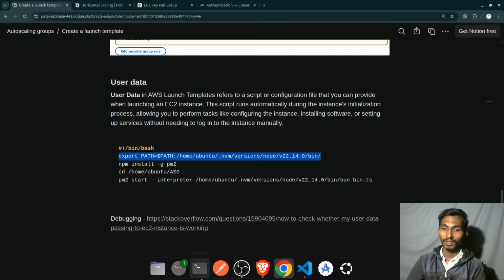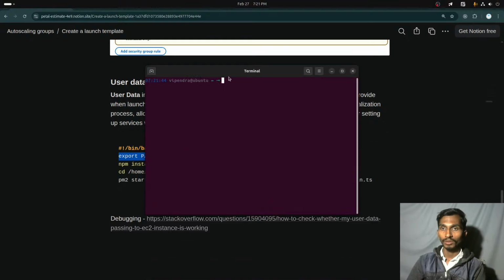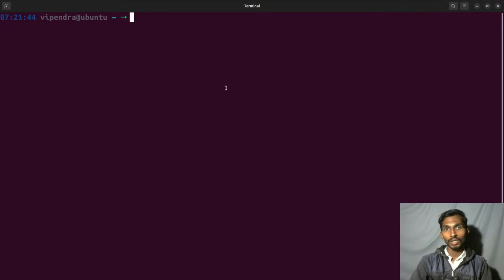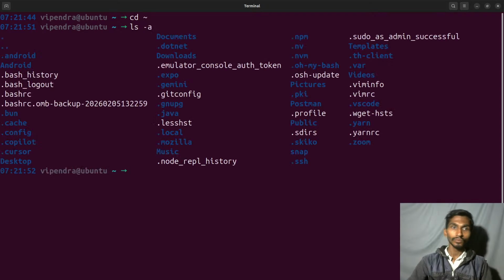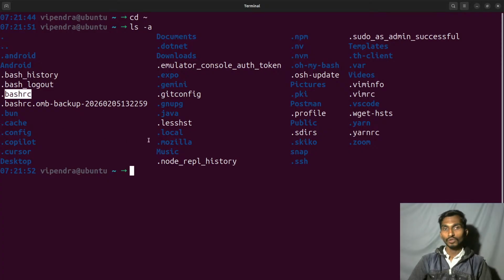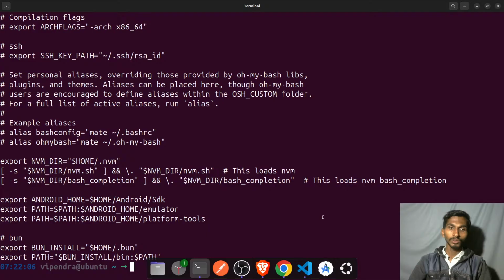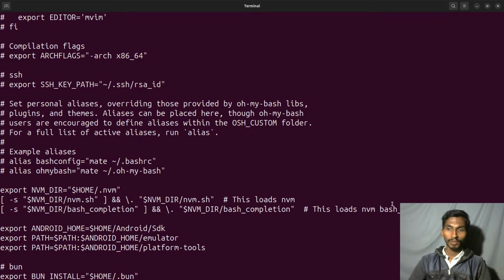So the thing is that whenever you run this terminal, so as I open the terminal right here, there is a file called bashrc. So if I just go to that particular thing, ls -a, so over here there is a file called bashrc. So whenever I open the terminal, at that time this bashrc file automatically runs. So if I just simply cat .bashrc here, just like this, so this particular stuff runs.